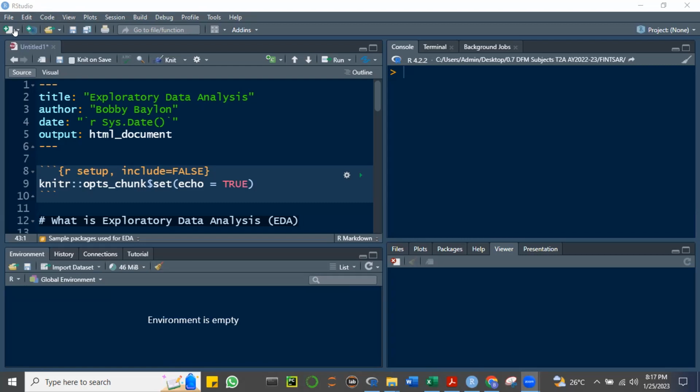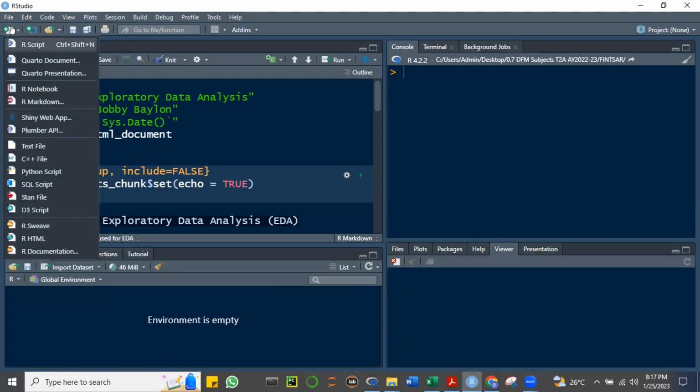Okay, as I said a while ago, if you click this portion here, you can open an R script, a Quarto document, Quarto presentation, notebook, markdown, Shiny web app. You can create a web application with R Markdown. And you don't even need to know CSS, yung language sa web application, no?